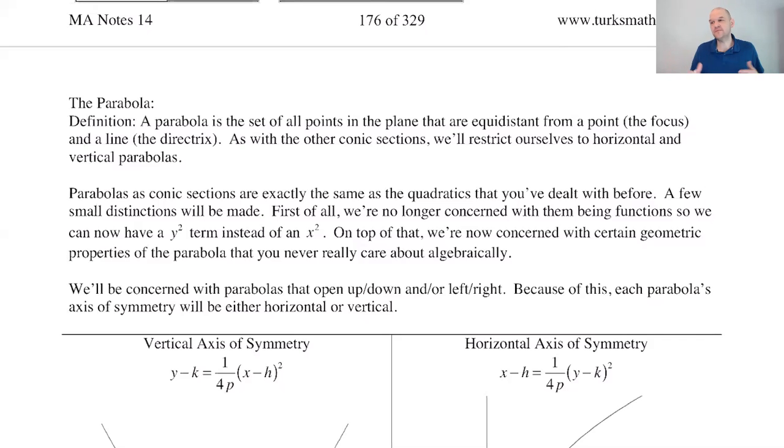All right, we're back. We're on page 177. We're going to talk about the final conic section. So we have degenerate cases: point, line, intersecting lines. We have a circle, and then a little weirder is an ellipse, and then a little weirder is a parabola, which we're going to talk about. And then finally, the weirdest one is the hyperbola, which we already talked about. So parabola is the final one we're going to talk about.